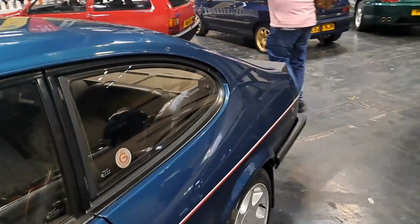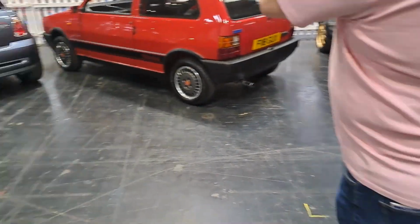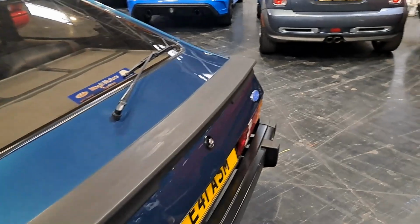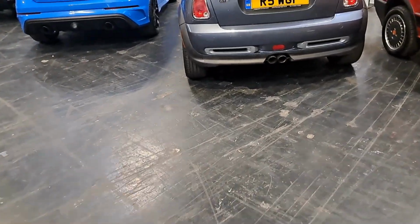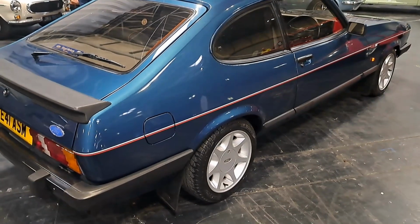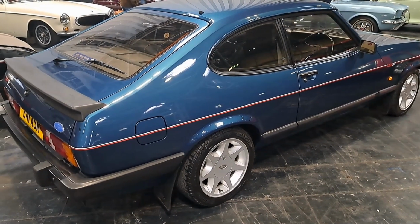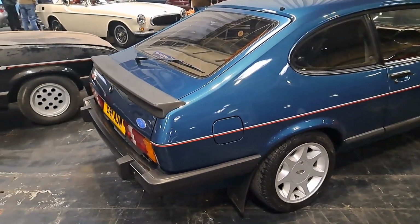The value is 28,000. It's not quite perfect. You can see there are things you could do to this. I mean, I personally would just, if I wanted to, keep it like this. It's, you know, not quite perfect state. I'd be worried if it was totally perfect. I don't want to take it anywhere, but if you want to take it further, then you can.